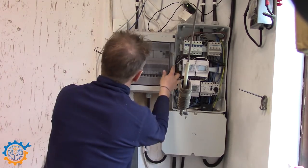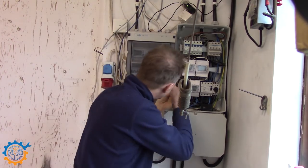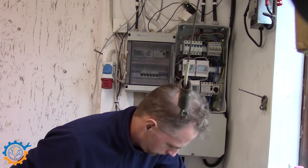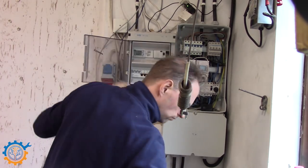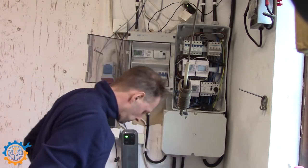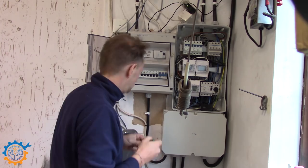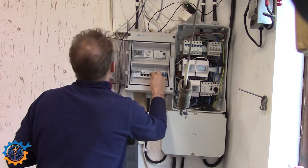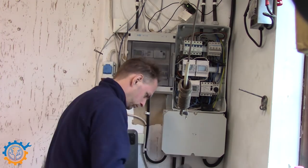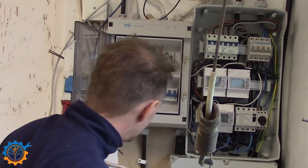Now it's time to hook everything together, so I'm starting to add the covers. You can see the ESP in the bottom right corner blinking away. And I'm marking the fuses with some text on them. I could have used a label marker as well, but I had this pen lying around, so I started with that one.